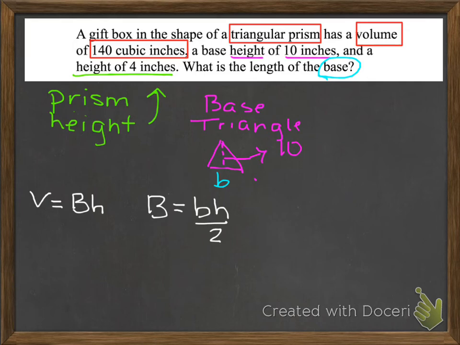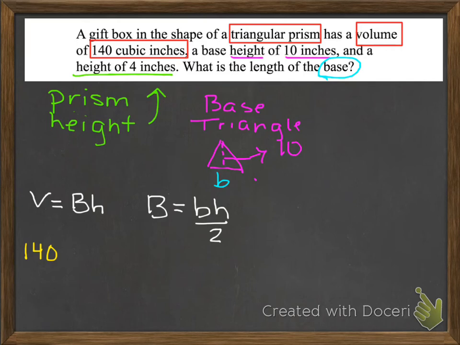So now let's go ahead and see what pieces we can plug in. It did tell us that we have 140 cubic inches. That was our volume. So we're going to plug that in right over here, 140, right there for the V. So let's go ahead and plug that in right there.